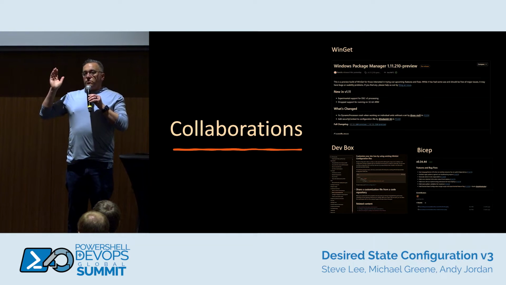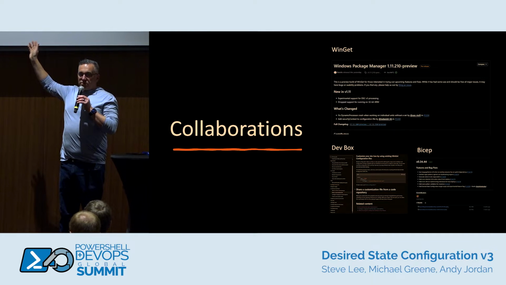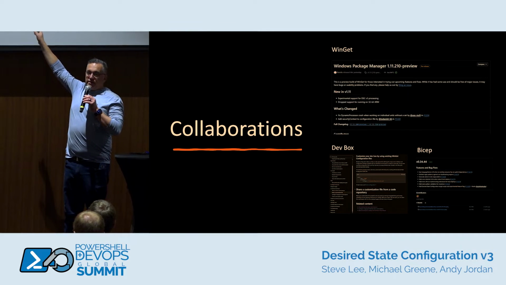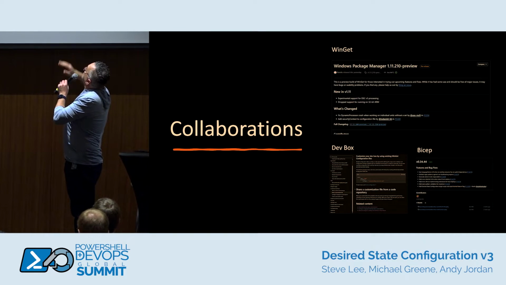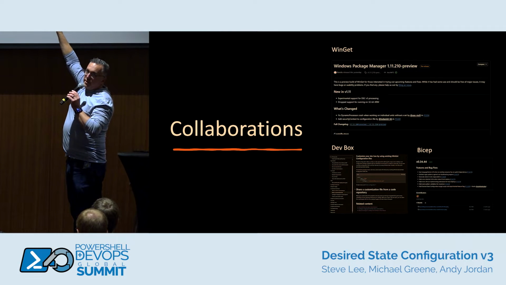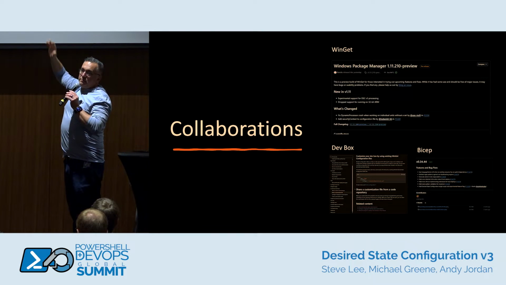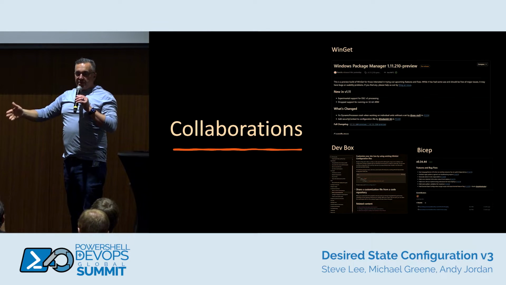Got it. So we are really, really lucky to have very strong collaborations going on, starting with WinGet, and Demetrius is here. If we have any questions, we can talk about WinGet in detail. But yesterday, they did the public preview build that does support v3. We'll talk a little bit about what that means once we get into what the config schema looks like and that kind of stuff. But what's essentially happening there is a WinGet config file. The schema is DSC v3 schema.